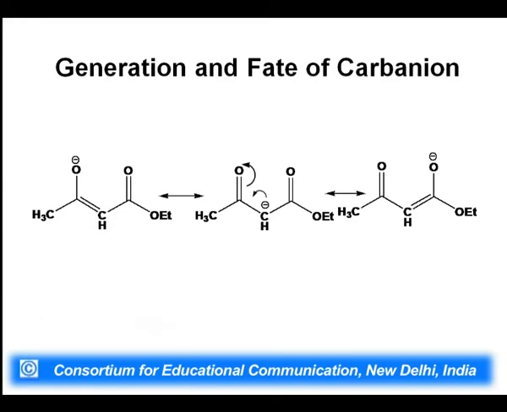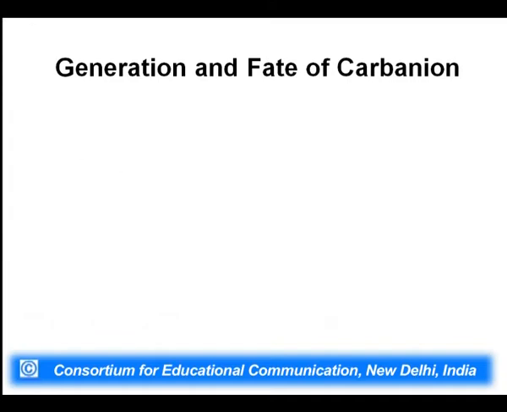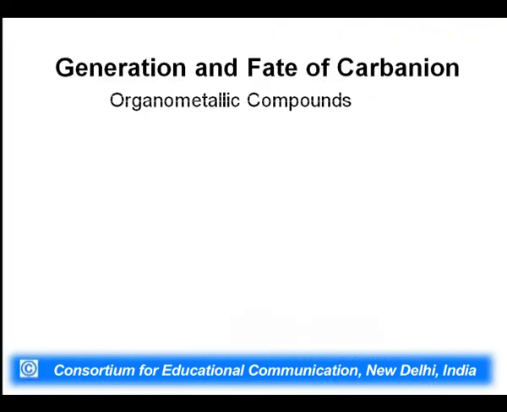By virtue of these three resonating structures, these active methylene compounds are much more acidic, or the carbanion is much more stabilized than in the case of aldehydes and ketones, where only two structures with the enolate ion were possible. There are other active methylene compounds also, like when we replace this OEt with another R group, with methyl, acetyl acetone, malononitrile, and these compounds also have much more stabilized carbanions than the simple aldehyde or ketone group. So, this was one of the types of reaction.